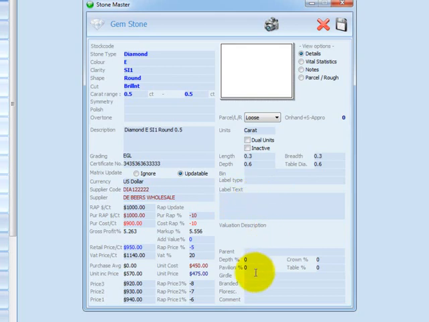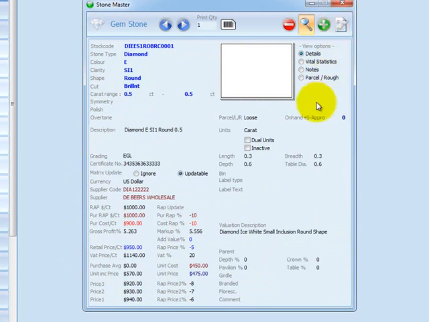The other information it has here, same thing, you've got depth, girdle, pavilion, culet, and fluorescence. If you need further information about this, you can contact us. But basically what I've done here is how you create a profile for a stone item. So once we've done all of that, we click on save, and now we've saved our stone item.